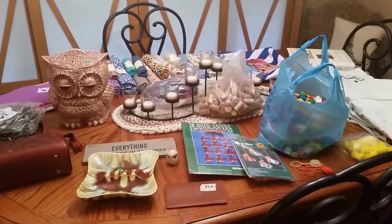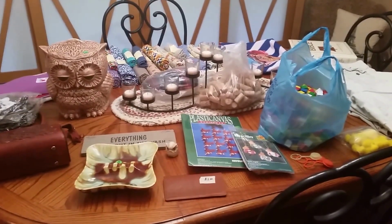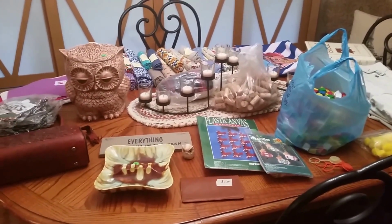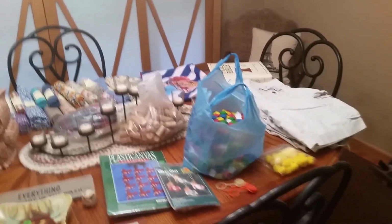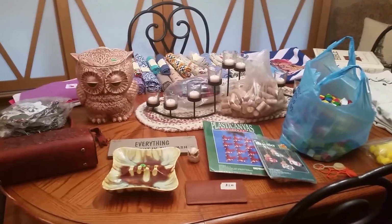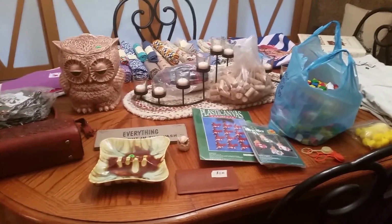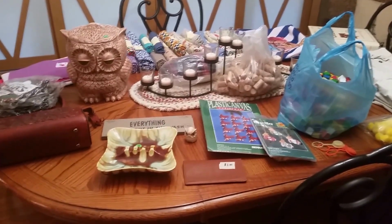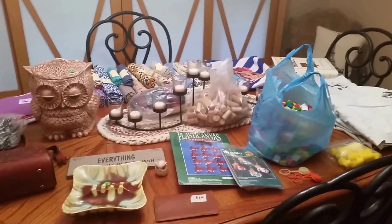I count out how much money I have in my wallet, and then I put a little sticky note in my wallet, so I know how much I started with. And then, when I'm done garage sailing, I count my money, and that tells me how much I spent. I don't like to keep track as I'm going, because I'm usually in a hurry. And if you're bargaining, you don't want to look and say, oh, it says 5, but I think I paid 3. So that is how I keep track of how much money I spend at garage sales.